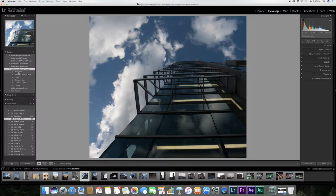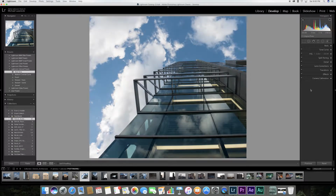Okay, then I'm going to go over into my Lightroom general presets here. I'm going to hit auto tone. And then I'm going to go over into my basic panel and I'm going to bounce the clarity up to 10. I'm going to do the vibrance up to 12, and I'm going to bounce that saturation up to 10 also.